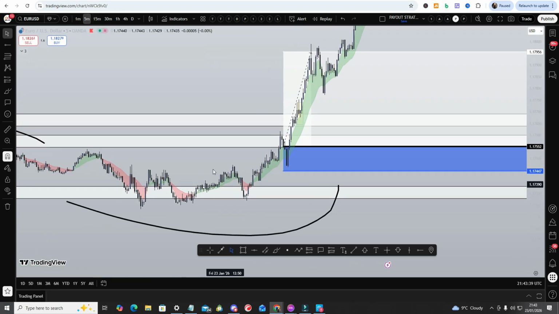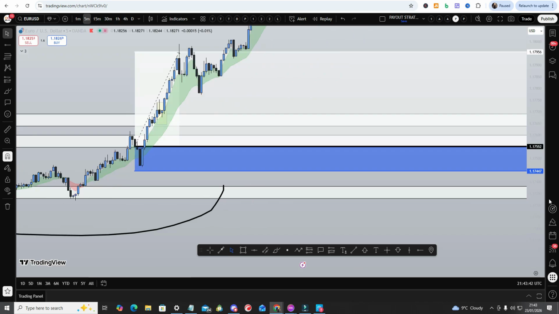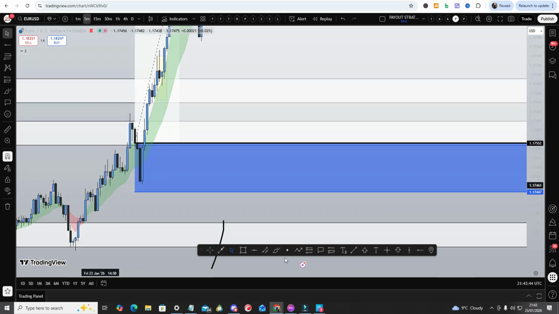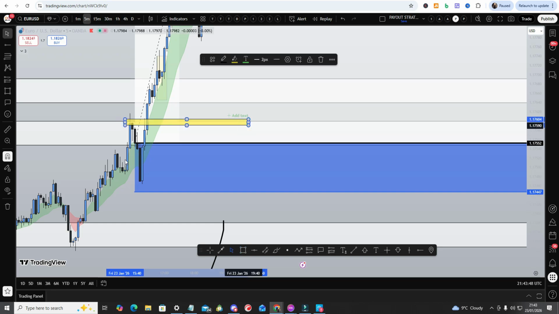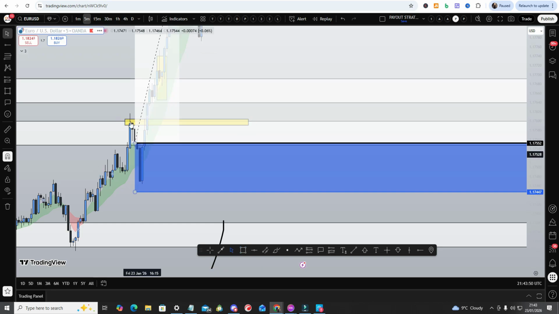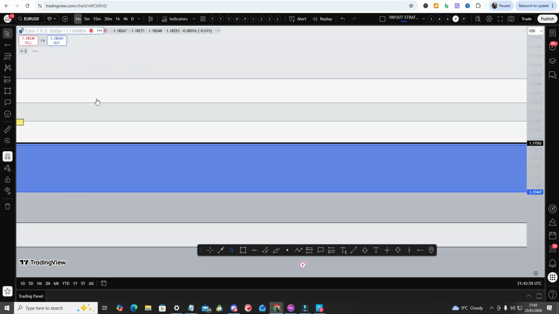Well, what we'll do is, let me just break this down even more. Right? So we've got actually a zone within a zone. I like this area over here. Price comes down. Why? Because look at this. A lot of sellers start coming in. Price smashed through. They didn't break through for no reason. But this wouldn't have been an opportunity to get in.